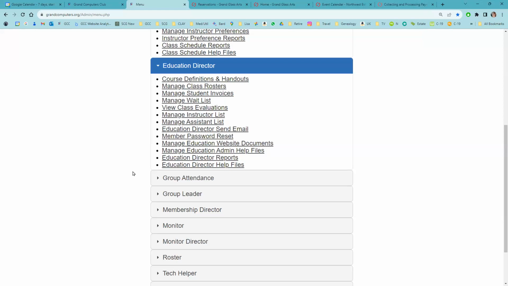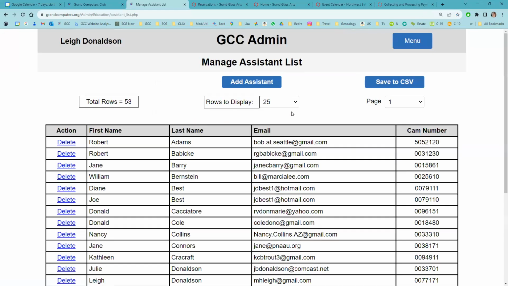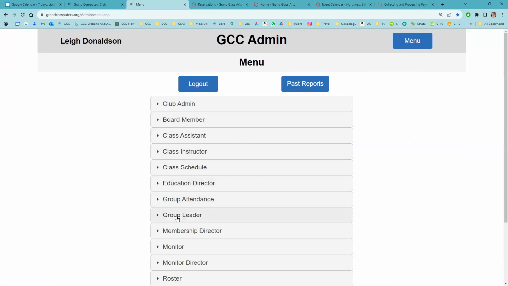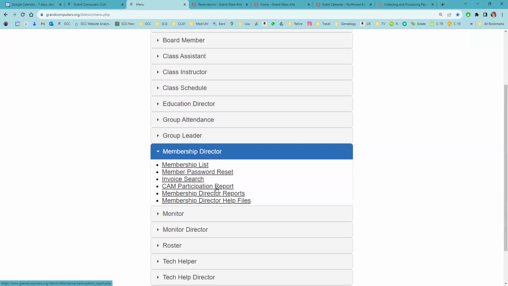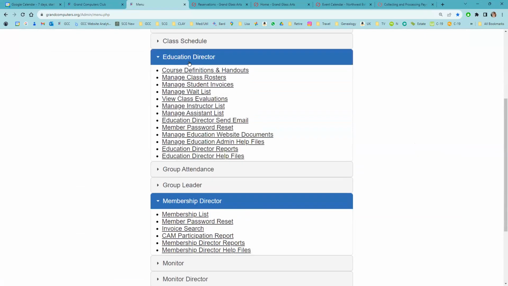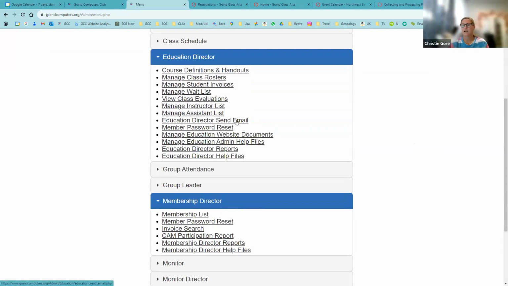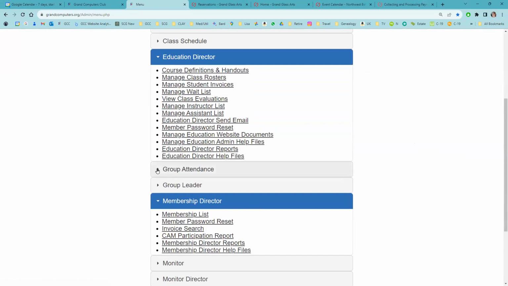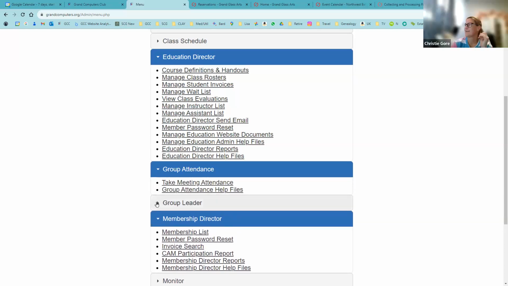Because usually we would use those lists to send the email. So if we want to send an email to all the instructors, what we do is save it to a CSV and then use the CSV to send an email. It doesn't automatically send it to all the instructors, but that's how we would do it. Yeah, but at least in ours, you shouldn't have to do that through a CSV. You should be able to do it through the system automatically. Right. Okay. You're much better than ours.